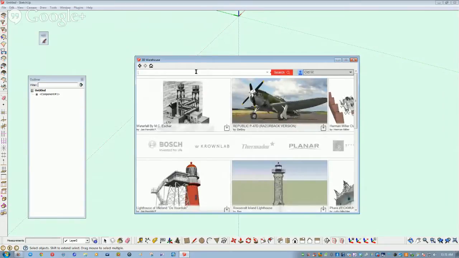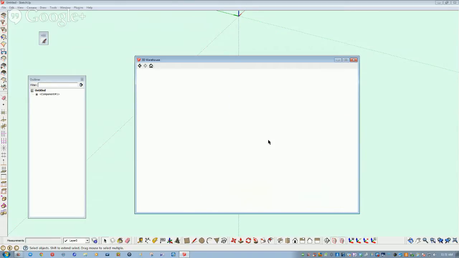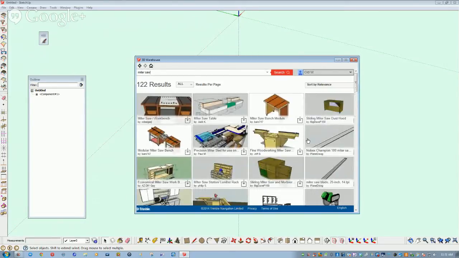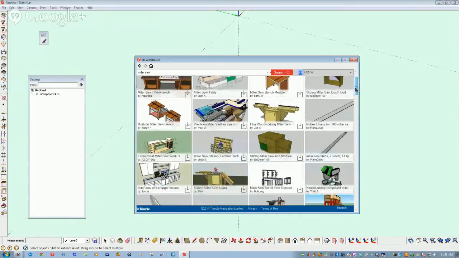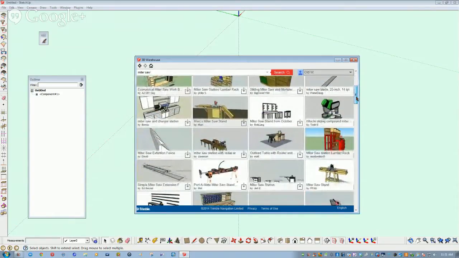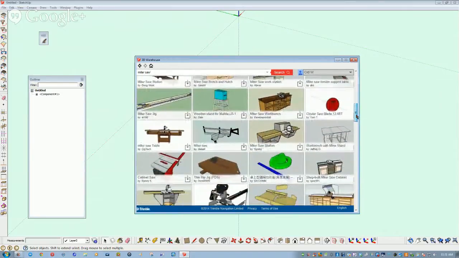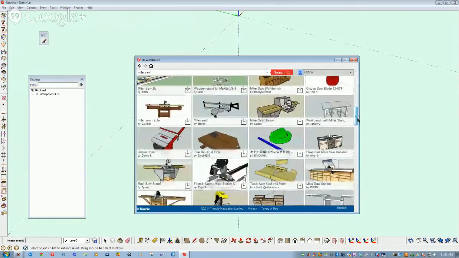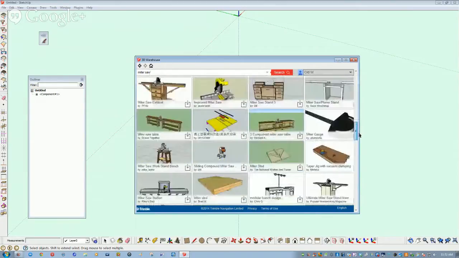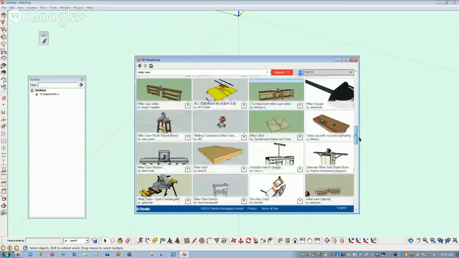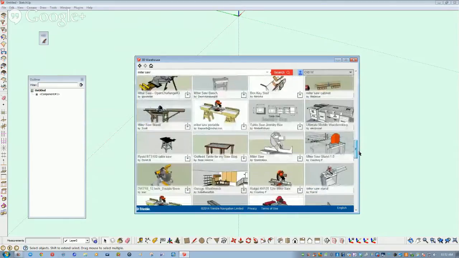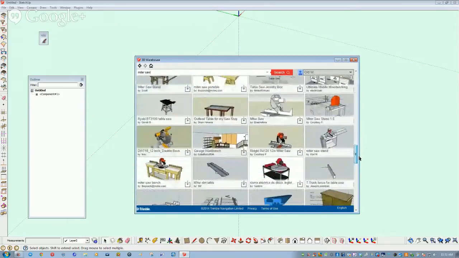Now I'll try to do this all over again. You have seen a whole bunch of stupid things being done here. Miter saw. And enter doesn't work on search, so you have to do it with a button. You're just seeing many reasons why I don't like signing into the warehouse. For one thing, they track your usage, and if you use it too much, they don't need to pay for it anyway. Okay. And of course, I got a completely different set of them now than I had before.